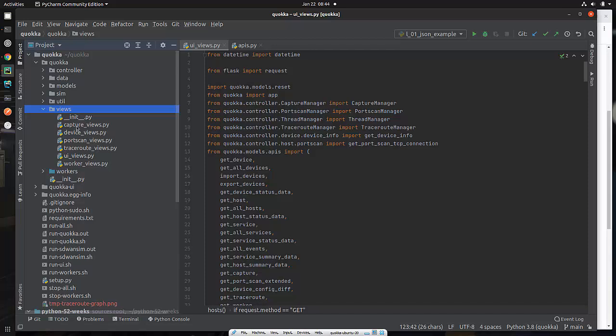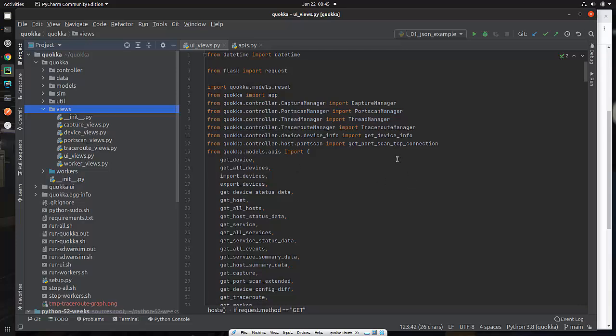Then when I began to implement the different diagnostic functions for packet capture, extended port scan, and traceroute, I ended up adding some of those views as well. And then when I did remote workers, I ended up with this worker views because I have the workers send heartbeats so that I know that they're alive and they can tell me their CPU utilization, memory usage, things of that nature. And so it actually looks like, I kind of wish that it didn't, that this UI views piece is really, for the most part, the biggest piece.